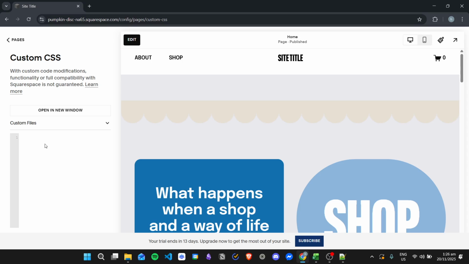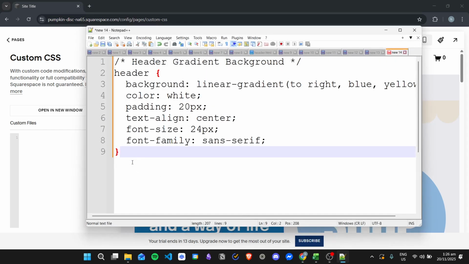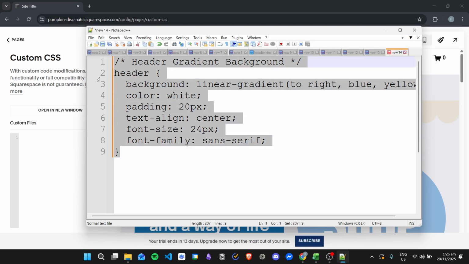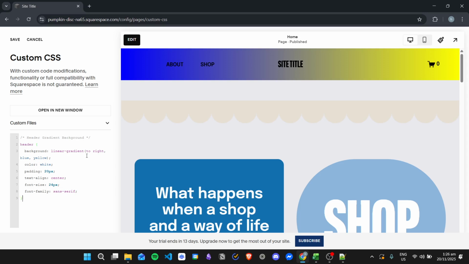So for example, I have a simple CSS code right here where I can have a header gradient background. So I can just copy this code, then paste it right here. Then as you can see right away, if I insert a code right here, it will automatically be applied to my website.